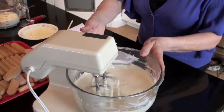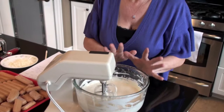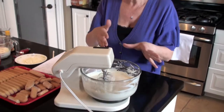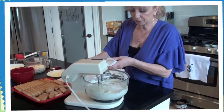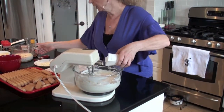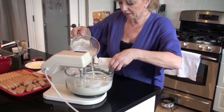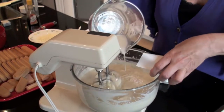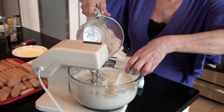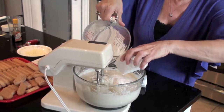And to that, we're going to add 1 cup of white chocolate pudding. And that's going to help thicken up the mixture. And while we're doing that, we kind of have to simultaneously add in the other 1½ cups of milk. So just a little bit of each at the same time starts to thicken up, with our cream cheese in there, milk and the chai tea flavor.